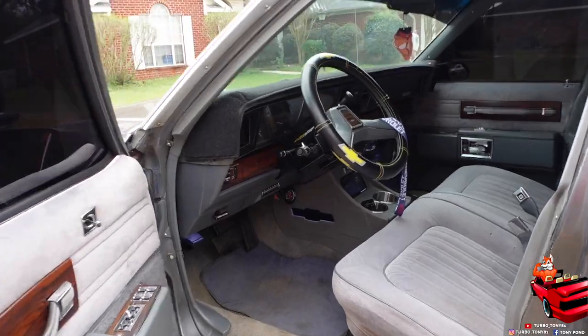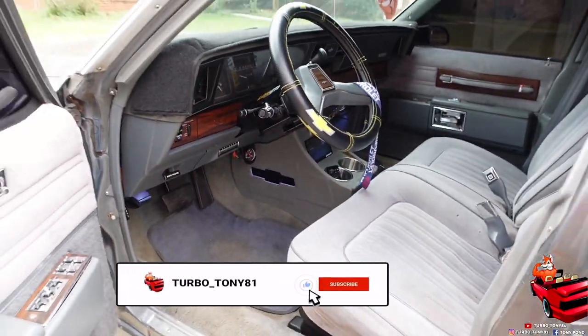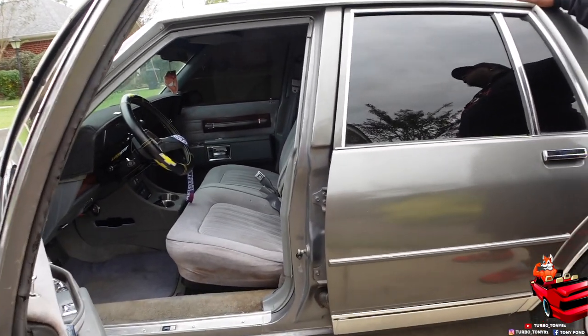Okay. I see you got this locket on here too. Yes, sir. You ain't finna get them. Yeah, so you popping that collar. No, sir. And then I'm gonna put a Viper alarm on here too.